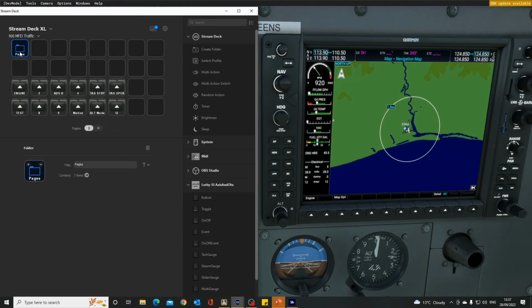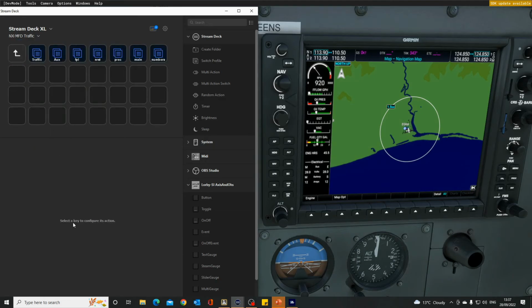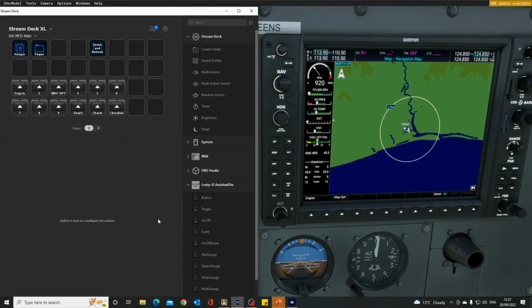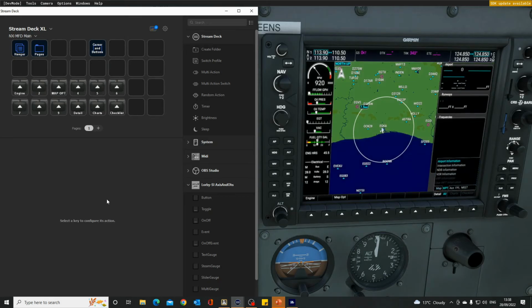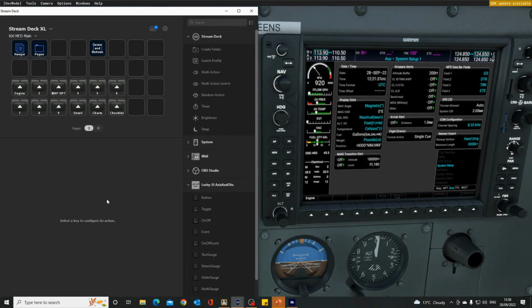So this is where I use this option, the pages option here, to go in and make sure that we're back at our main layout. Okay, so that's why I've got that pages there to take us back. Ditto, if we go across here, the auxiliary menu here, we need to change that, and we can only change that by going into pages and going to auxiliary.